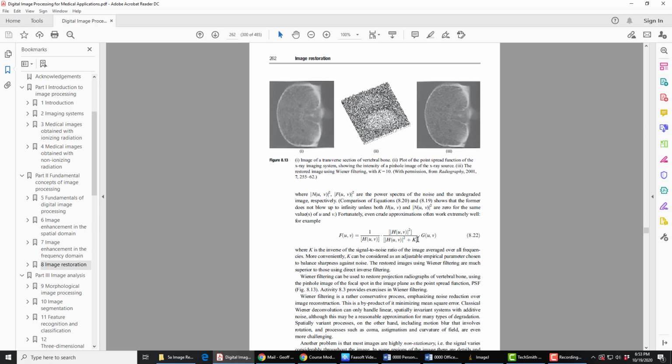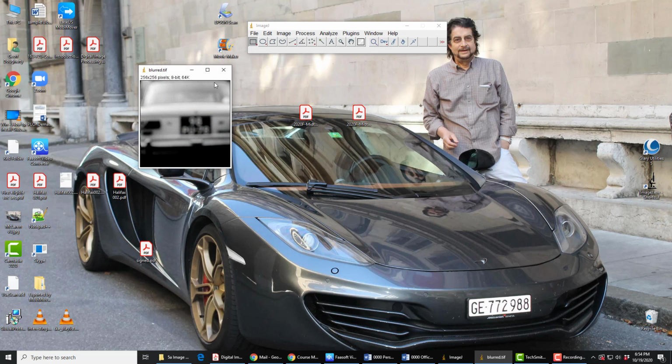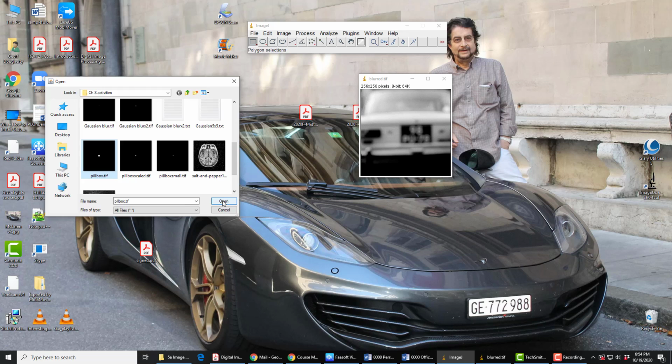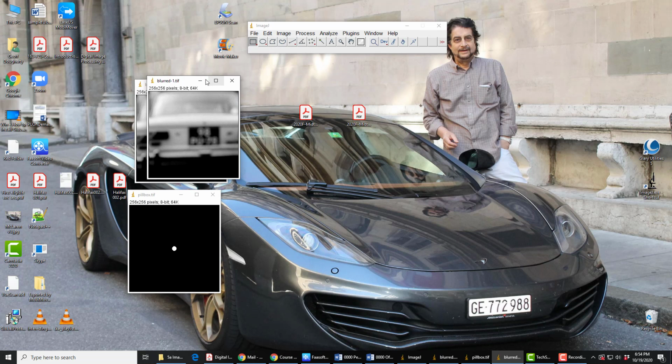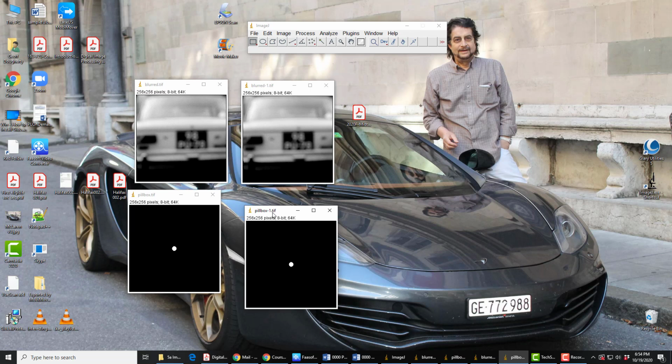So I want you to do activity 8.2 from the book, and we'll do part of activity 8.3 and then you'll finish it. So if we go to ImageJ and open up chapter 8 activities, which you've downloaded as the zip file and unzipped, I'll open blurred.tiff and open pillbox.tiff, and we'll make duplicates of each. A duplicate of that one and a duplicate of this one. And we'll try straight deconvolution first. Of course, this is happening in the frequency domain.